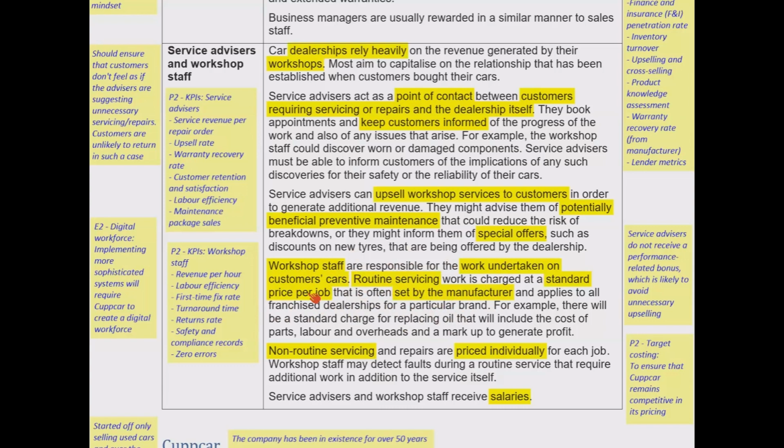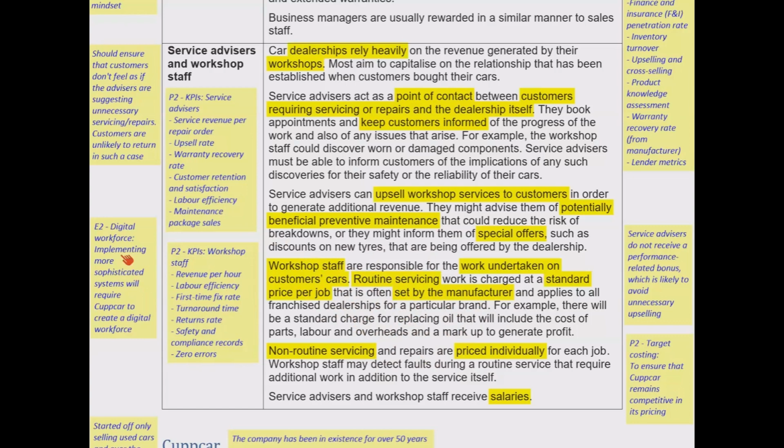So we need to bear in mind what's going to be really important here is managing the cost of delivering that. So any prices that the customer is going to have to pay is set by the manufacturer. Any costs that are recovered from the manufacturer for doing these would be set by the manufacturer, which means, doesn't it, that actually the only thing that the workshop can control here is their cost and efficiency. So the KPIs we've got here very much are focused on cost control and efficiency.